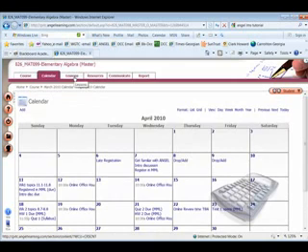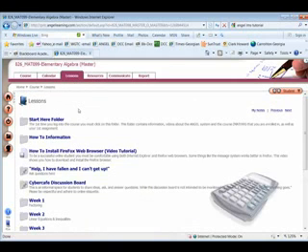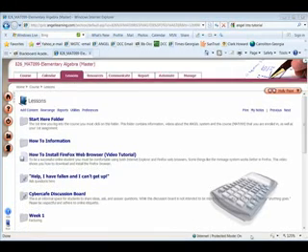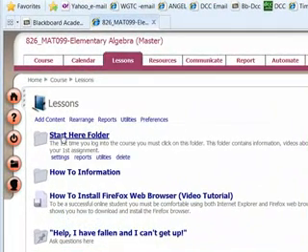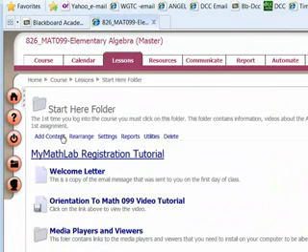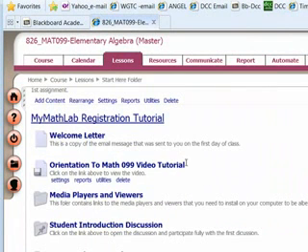When we go here to lessons, this is where most of the teaching, the instruction, the learning will take place in this course, with some additions to things like MyMathLab, which I'll explain in a moment. The first time you log into your lessons area, you're going to want to start here on the Start Here folder. You simply left-click here, and you'll see a link to various things. You have a copy of the welcome letter that you've received in your email, as well as in Angel. You have this link here for the MyMathLab Registration tutorial, which I'm going to come back to in a moment.